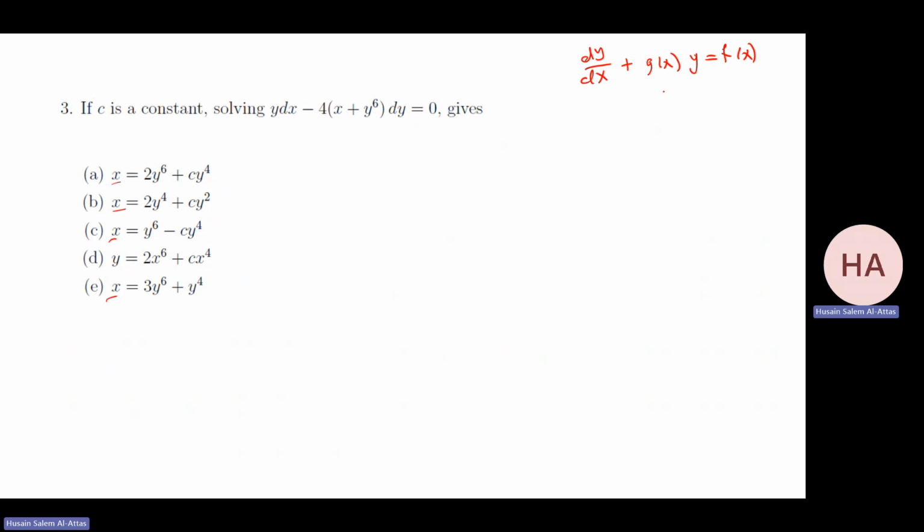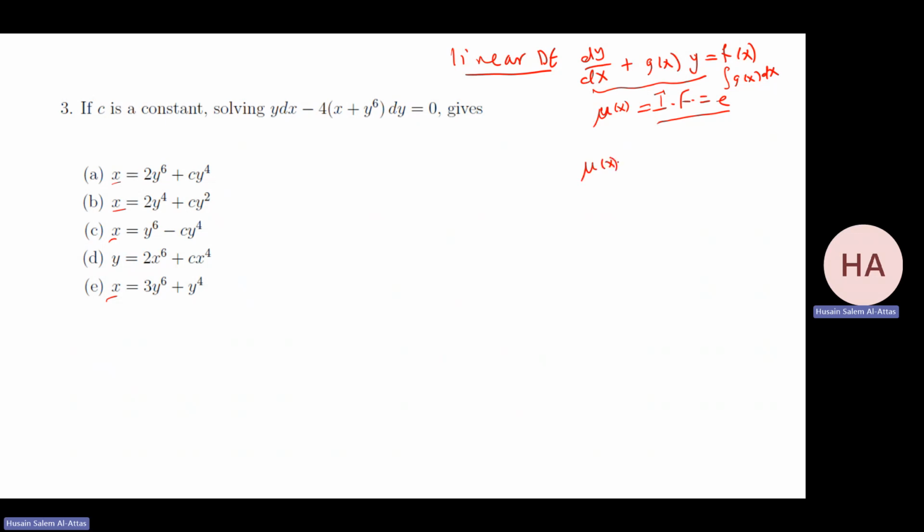How to solve it? I have the integrating factor, e to the power integral of g of x dx. Multiply everything, then you have this differential. I'm just trying to remind you how to solve. This is the linear differential equation, this is the format. And then you have this integrating factor, call it u, or usually call it mu. Multiply the differential equation by mu.